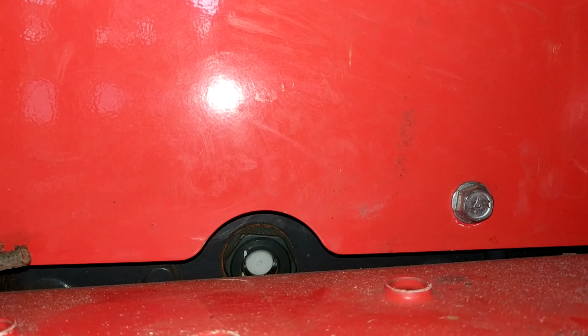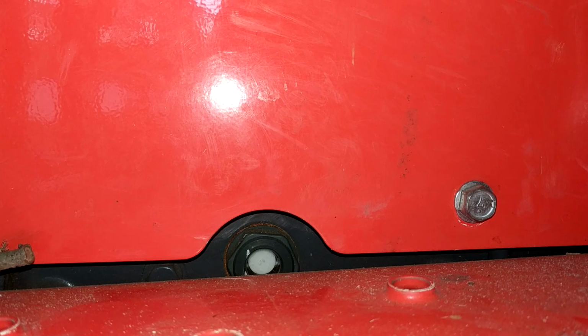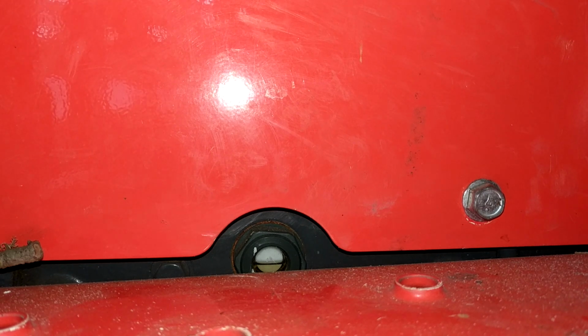On the deck of the tractor where you put your left foot when sitting in the chair, you'll note a sight tube. At least I think that's what it's called. And it looks like a white circle. When the fluid is at the right level, you'll see it in there. Of course, make sure your tractor is sitting on level ground and was not just running a second ago.